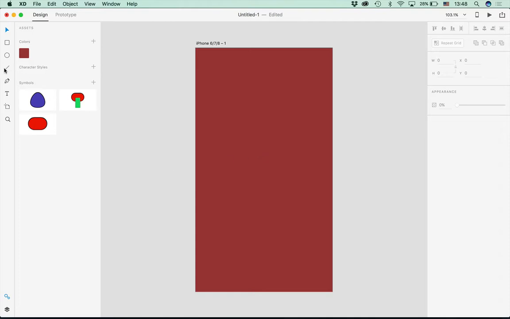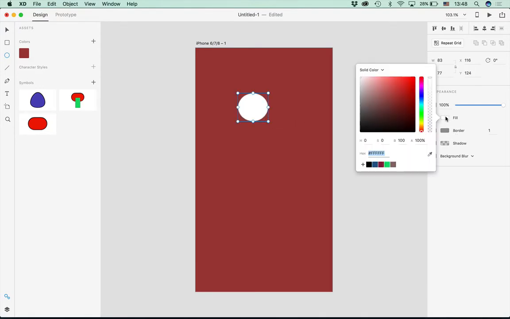What else do I have here? You do have lines, and you can just work with lines and borders anywhere you want to create some stuff. Let's say I made that, and I want to go back in and fill it with white.